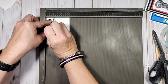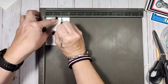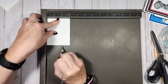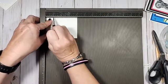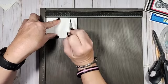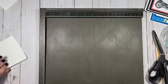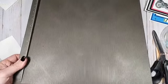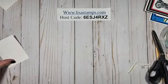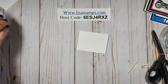So when you use it, I'm going here at 1, then I'm going to go at 2, then I'm going to flip it, and I'm going to go 1, 2, 3. And so it has a neat little place just to put your stylus right there on the end. So it just stays there. Let me get some of my tools here.